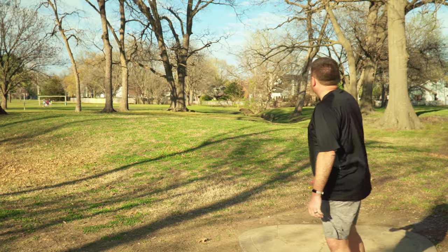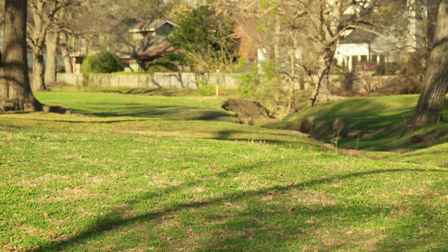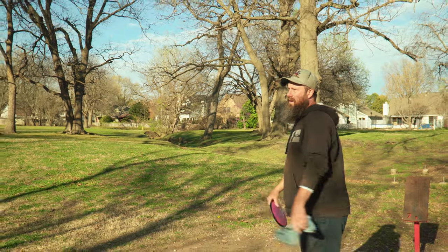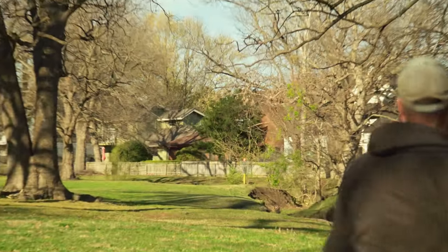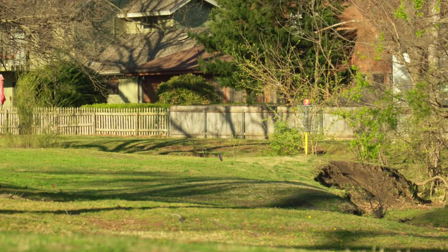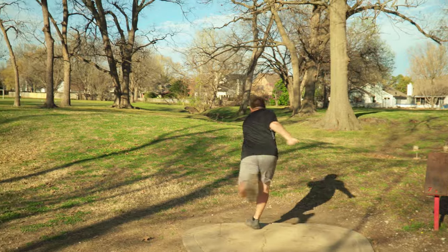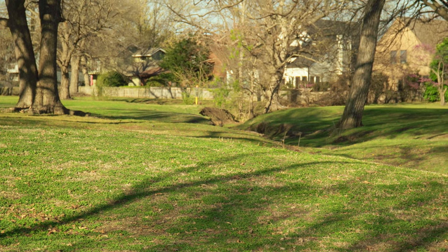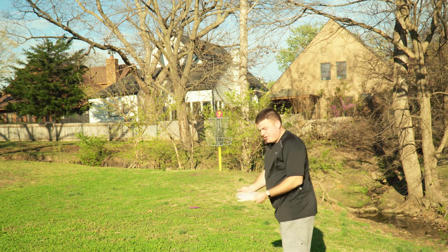Welcome to hole seven. Gave one back to Tim and the course. Par three, 350-ish feet or so. You've got a creek that plays along the middle of the hole the whole way that separates ketchup and mustard. It plays casual the whole way. Baskets up on a mound. See what Timmy does with it. We're going cloud breaker — I'm going to try to flex it a touch. Timmy is too big — that is a great roll, first down boys. We're going to go with a temporary similar idea, more of a hyzer flip. Not as gracious of a roll-up as Timmy got. Timmy's all but pretty much parked, but it's still a tester in this wind. I could lay up and put the pressure on him, but that's just not the kind of person that I am, so we're going to run it.